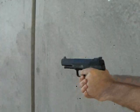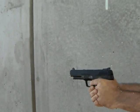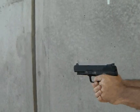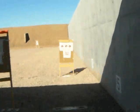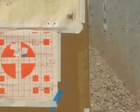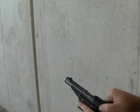So this is the 5.7 again. Shooting out here at 10 yards at that top square and the bottom target, and the rounds dropped into a fairly decent group down there, about 2.5 inches wide, but about 3 inches low, but a good group there. I will shoot the Grendel P30 again, 22 mag, 30 round magazine.